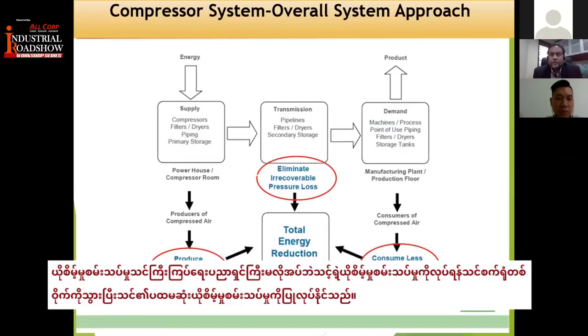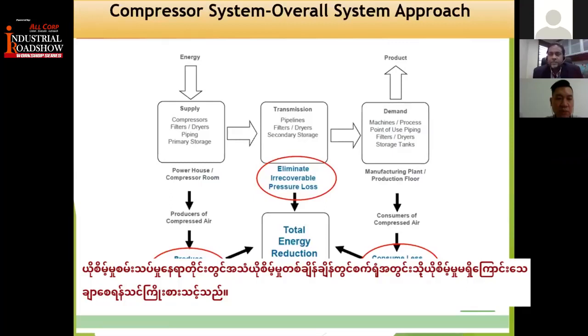Leak test, you don't need a big time expert to come and do your leak test. You can just go around the plant and resolve your leak test, you know. So leak test, sometimes you will see the hissing sound everywhere. You should put in an effort to make sure there's no leaks in the plant, right?